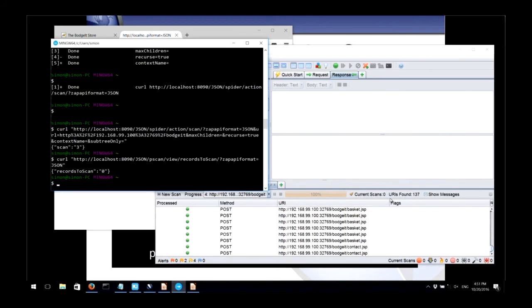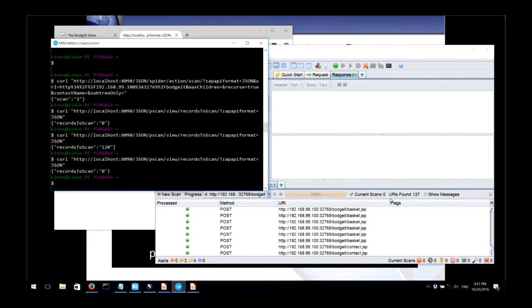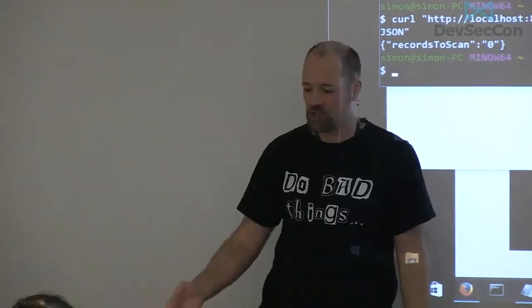And 120, and done. So you can see that we're passively scanning on a separate thread, and we do that whether you're proxying or spidering or something like that. We do it so it doesn't slow things down, because it would slow you down when you're proxying. That means when you finish spidering, you might not have finished passive scanning, so you might want to wait until that's finished. For a site as small as ZAP, you see it's pretty quick.